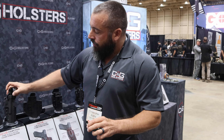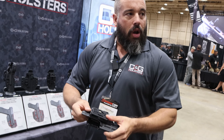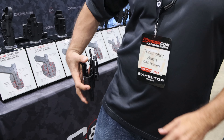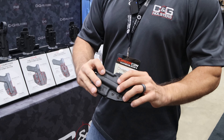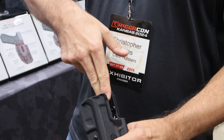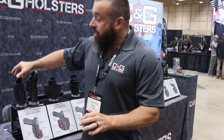What sets apart a competition holster from other holsters feature-wise? The biggest feature is obviously the ride — the way it sits. Right now we use a tech lock clip to ride on your belt. They also have a speed cut, which is an IDPA requirement that allows you to get the holster out a little quicker and move forward to get into the draw faster. And a tactical version usually has more coverage — yes, absolutely.